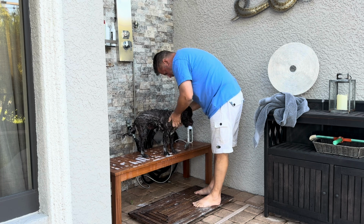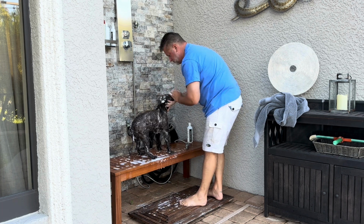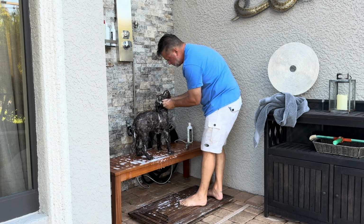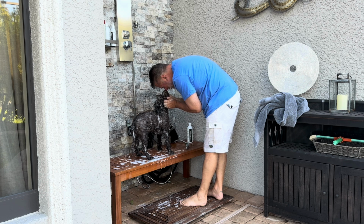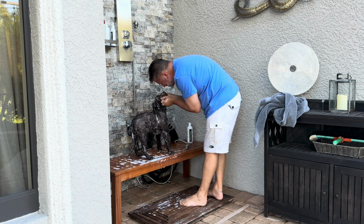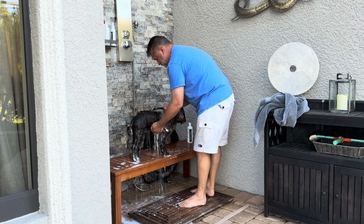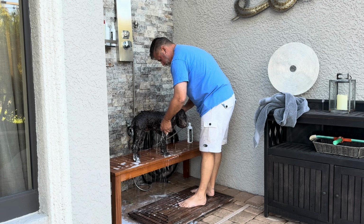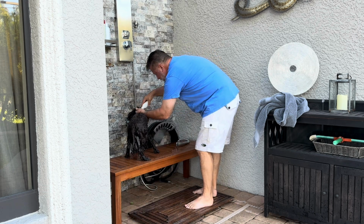I bought that bench specifically for bathing the dogs. Both my kids have dogs, and they are always over here in the pool, at the beach, on the boat. And I always have really great soap that smells really great, and the kids like to take home clean dogs. So this has become the bathing area for all three of them.